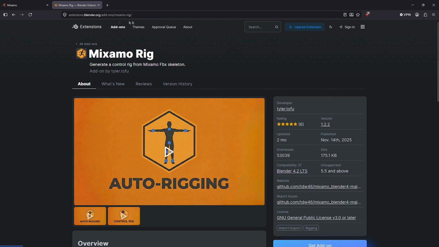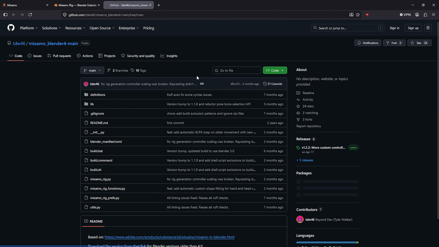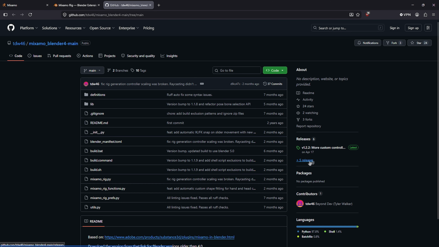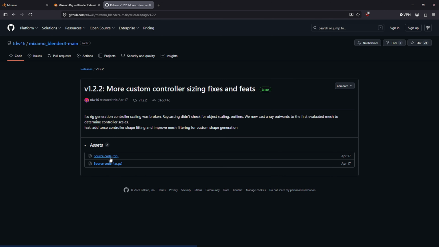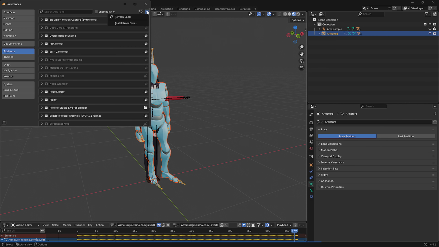Okay, next we're going to install the Mixamo Auto Rigging plugin, but this is needed only if you want the Mixamo Rigify result. So if it's only for a game engine, you don't need to install this plugin. There are two sources for the plugin download, from the Blender website and GitHub. Any version is fine. The size is a bit different though, but their function is still the same. Install it like usual, then it's ready to use.